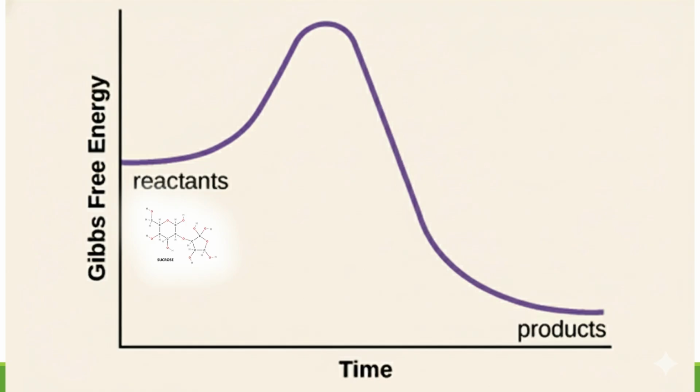As we now know, that sucrose contains a specific amount of stored chemical energy. So let's plop that on here too. That is our Gibbs free energy found in sucrose. When the chemical reaction begins and sucrose starts to break down, there is going to be this jump in energy where the free energy goes up, and then it slides back down to its final resting place at the products. We will talk about that jump in energy and its significance in just a second. But for the moment, what we really want to focus on is just the reactants and the products.